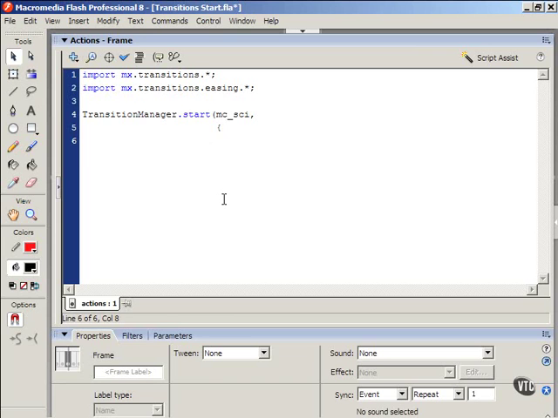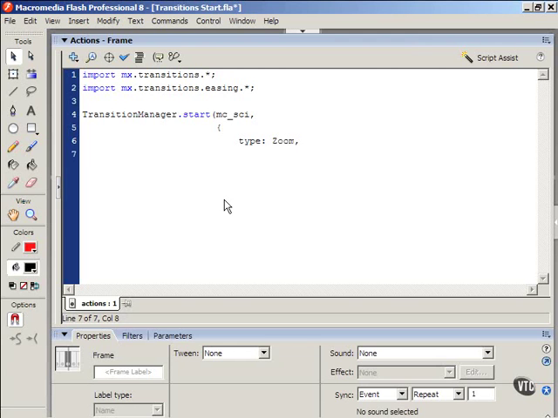Okay, now the first thing I'm going to type is the word type. And what that is, we identify the type of transition we want to do. And there's several different ones. I'm kind of going to talk about them later. You can also look in the help menu under transitions and you'll find out all the different kinds of transitions you can do. The other one I demonstrated earlier was a pixel dissolve. Now we're going to do a zoom. So I'm going to type a space and then a zoom with capital Z, comma, enter.